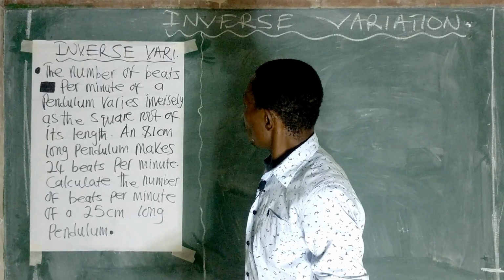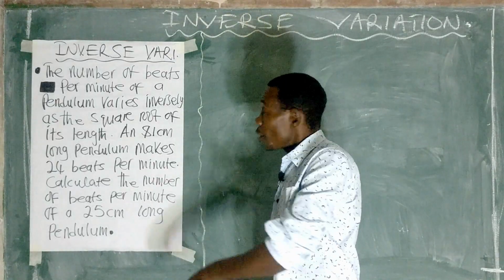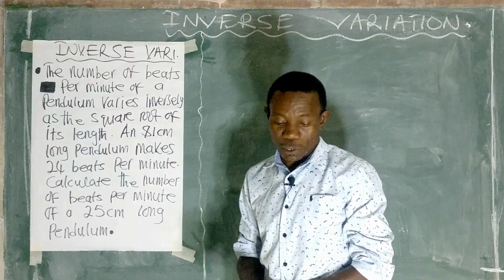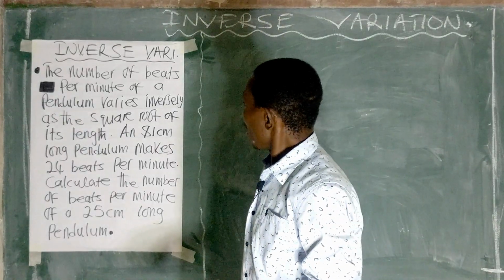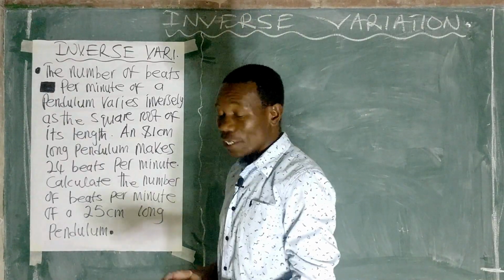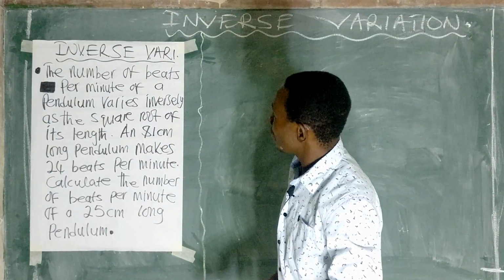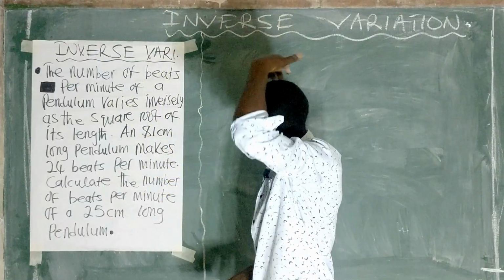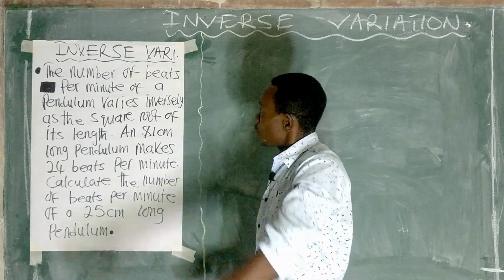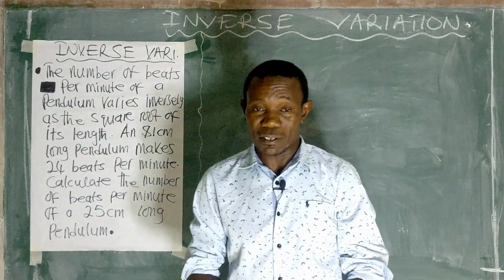By the previous video, follow the link down here, you should be in the position to follow what we have been doing. We have already started looking at one type and we're done with that. And as such, in the same video, you were able to see that we have also introduced the second type of variation, that's the inverse.